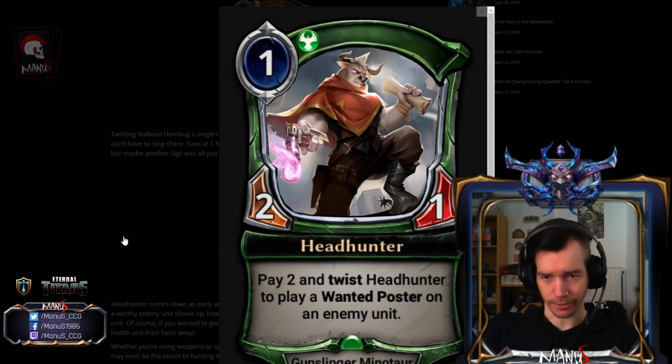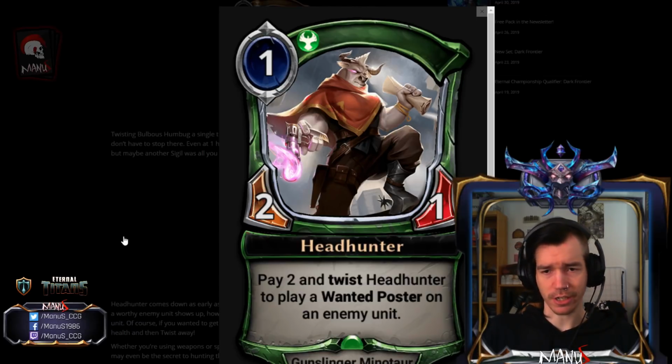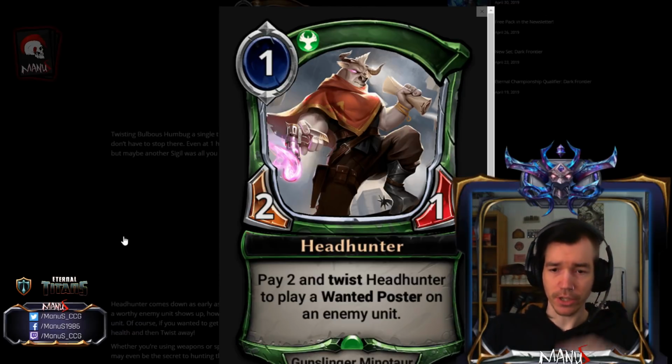Next we have Headhunter. This is a pretty cool one, and one that has some constructed implications. So basically it's a 1 power 2/1. Also it's a Gunslinger and a Minotaur. Both pretty important. Both in case you want to go like Minotaur synergies in Argenport, Gunslinger synergies in Argenport or in Rakano, or even Gunslinger and Minotaur synergies, stuff like that. So 2 pretty relevant unit types here.